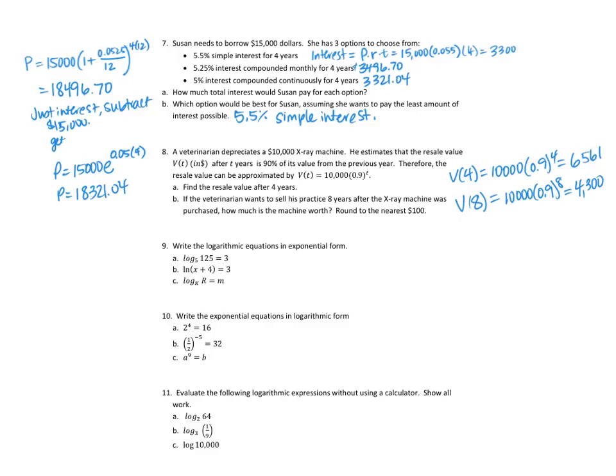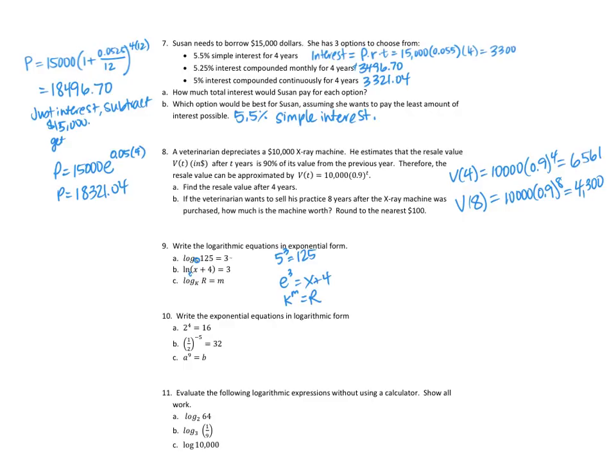Okay. Write the logarithmic equations in exponential form. And so here the base here is 5 to the, and then this 3 is the power. 5 to the third. Write that a little cleaner here. 5 to the third equals 125. Okay, and for this one, since it's a natural log, that means the base is an e down here, so it's e cubed equals x plus 4. And then that's b, and then on c we have k to the m equals r. So we just changed it.